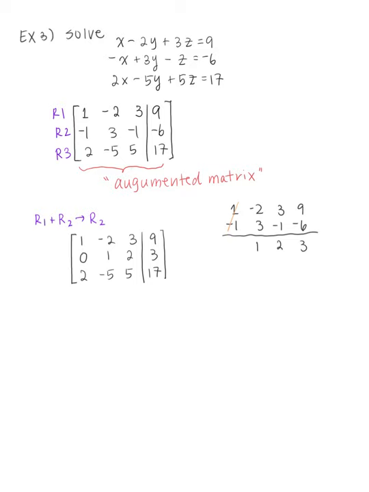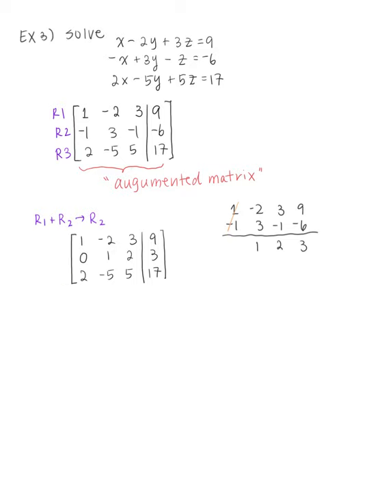Again, we're trying to make this into the upper triangular form, or the stair-step pattern. So that means I need to keep this one here, but I need to get rid of that. I need to make that into a 0. So what do I need to do? I need to multiply by negative 2 to row 1, add that to row 3, and write the result in row 3. Does that make sense?